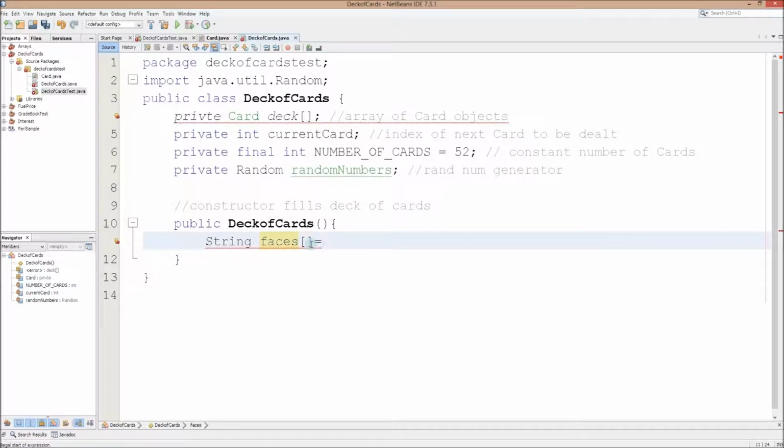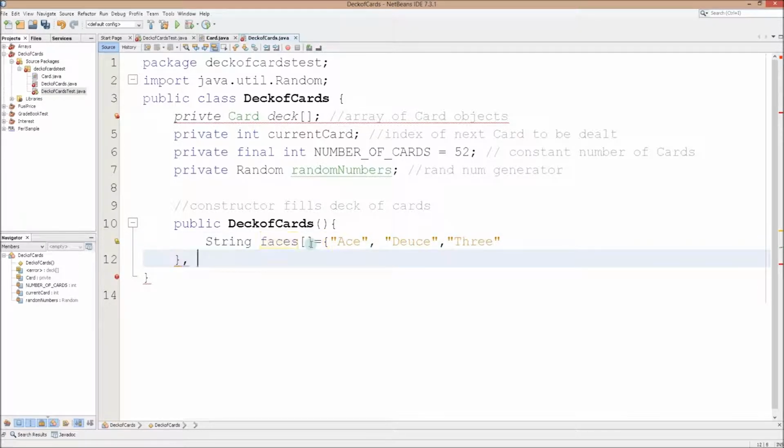equals, brackets, Ace. And this can be a little tedious because we're basically going to list everything from ace to king. Ace, deuce, 3.